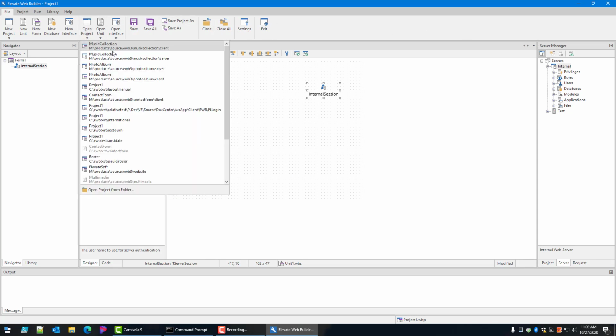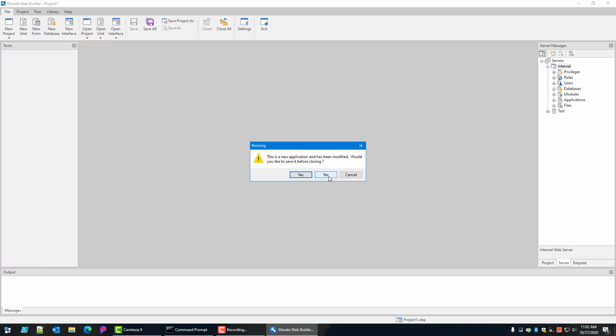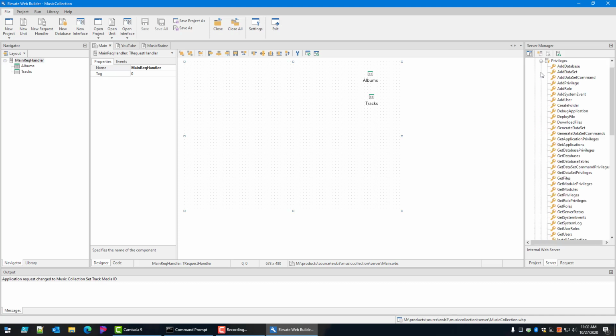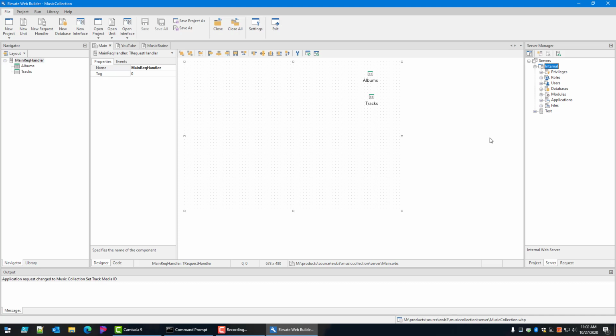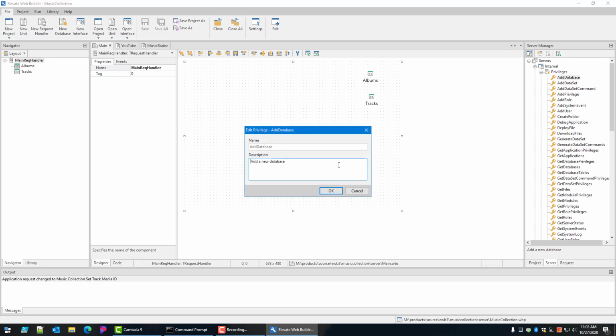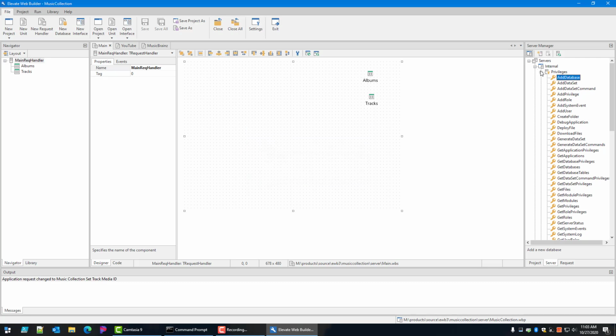So let's go back to the server application here. Little by little we'll go through various aspects of the server management. The first thing you have here is the privileges. The Elevate Web Builder 3 web server does have role-based access control, so you effectively have a series of privileges that are defined. There's a whole bunch of built-in privileges that deal with administration. You're free to add as many as you like, though, so you can add any number of application-specific privileges. And then you just specify the name of the privilege and a brief description.